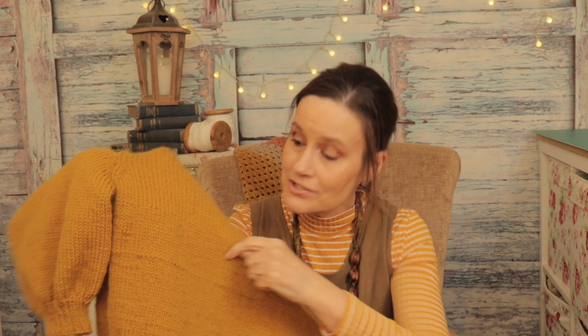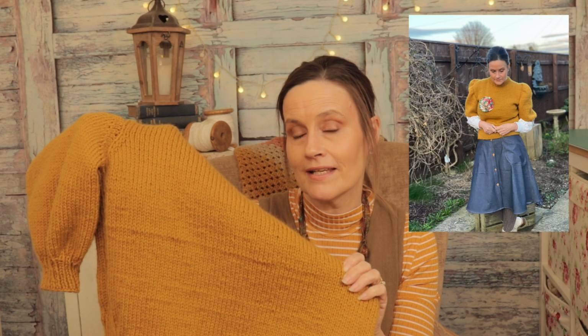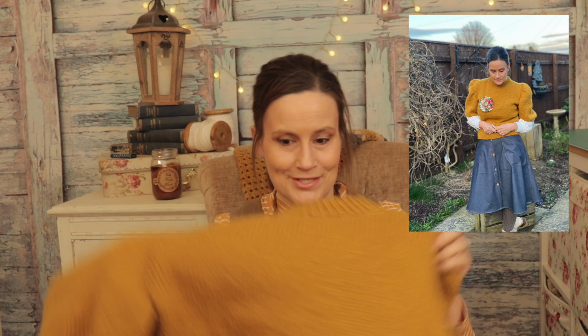I changed, foolishly, from normal knitting. I thought I'll try some continental knitting, and that's the difference in my tension with continental knitting. And then I didn't like the continental knitting, so I went back to normal knitting. Never thought anything about it until I come to look at it and thought, oh no, you can see where the tension's changed. So really I should go and unpick it, but I'm not going to. The jury's out with the jumper.